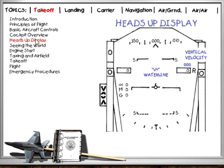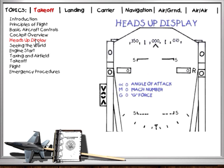Vertical velocity, used as an aid in landing the aircraft, is indicated on the right-hand side of the HUD above the altitude box. The aircraft waterline is displayed as a small W symbol when the gear are down. The waterline represents the aircraft's center line. By definition, the location of the waterline on the HUD is fixed and does not vary. HUD readouts include airspeed, angle of attack, Mach number, G-force, and altitude.